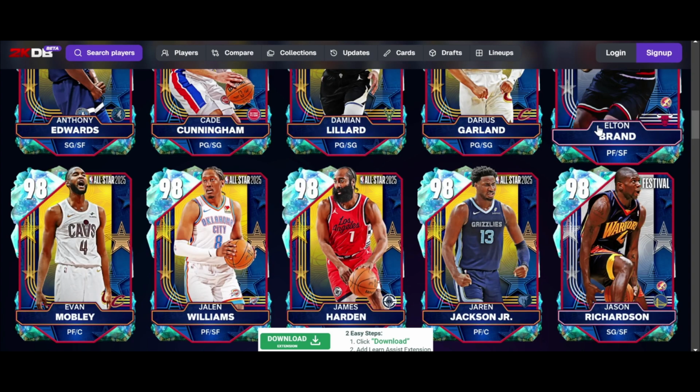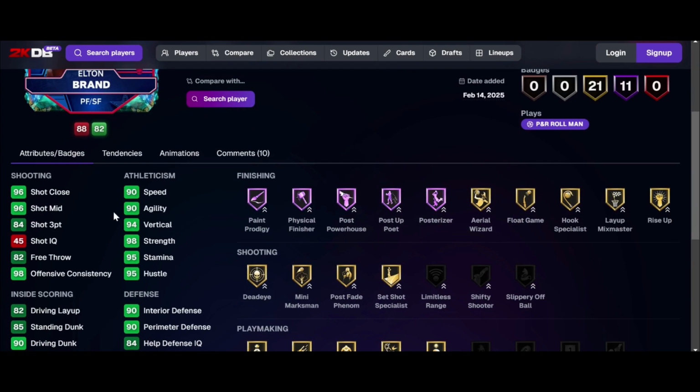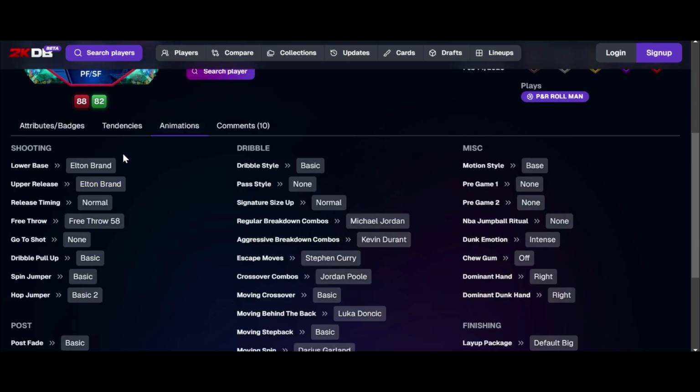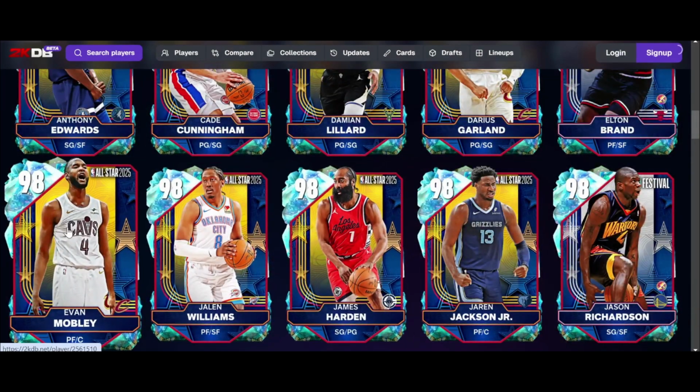When we see Elton Brand, you guys can see he's an All Star Festival card. Small forward, power forward, 6'9", 7'5" wingspan, 84 3-ball, good speed, good enough defensively. Release-wise, Elton Brand base on normal, not great. I mean, he's fine, but he's not great.